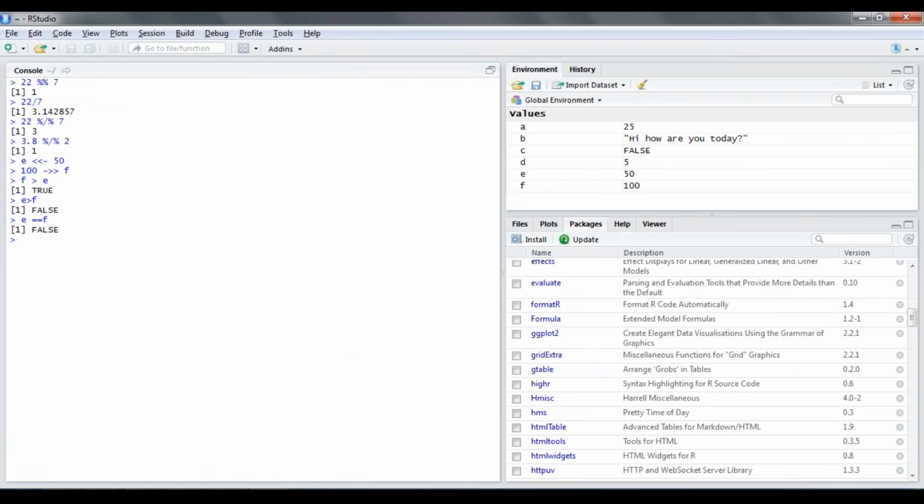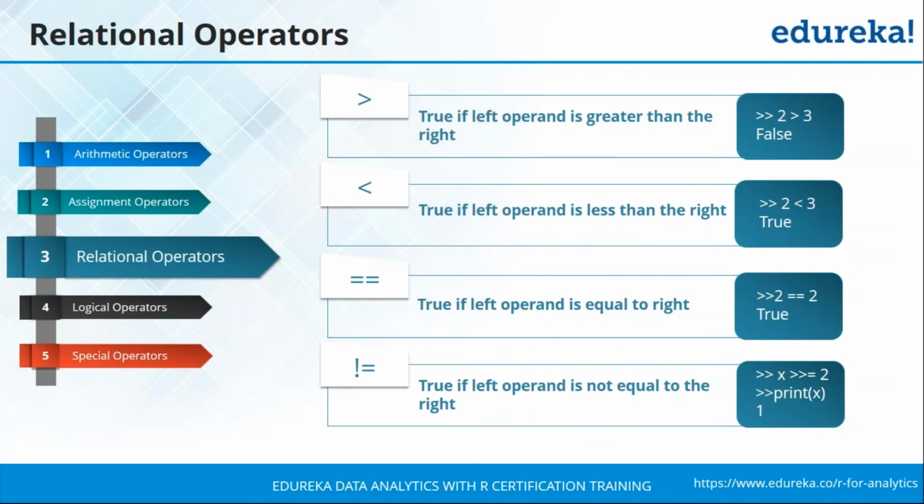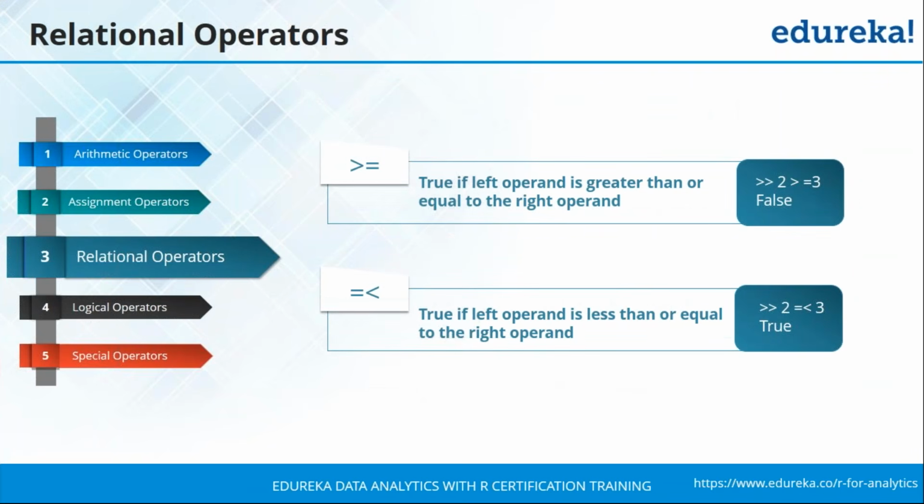When you want to check whether two values are not equal, it's quite straightforward. Let's say d not equal to e. Not is denoted by an exclamation mark. It says true, since d and e have different values. If you check my environment list, d has a value of 5 whereas e has a value of 50. Apart from a single operation of less than, greater than, or not equal to, you can combine the equal to with both less than and greater than, giving you greater than or equal to and less than or equal to.